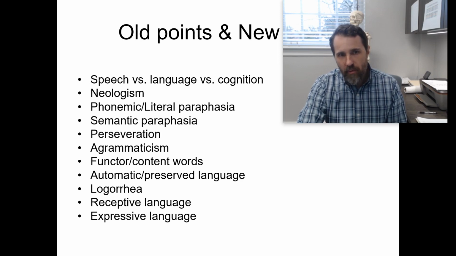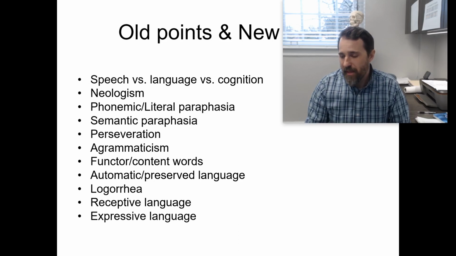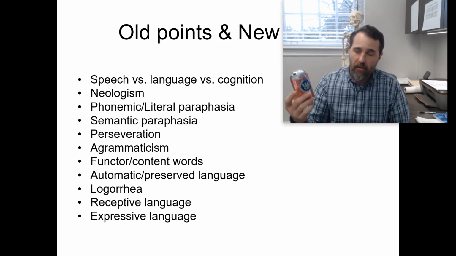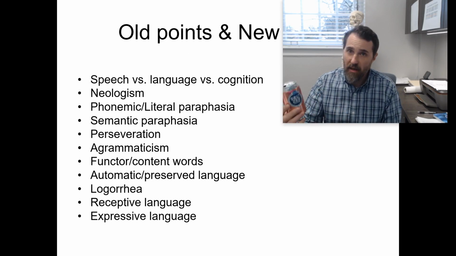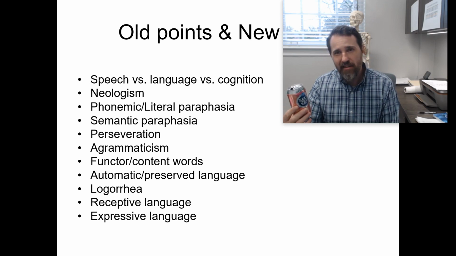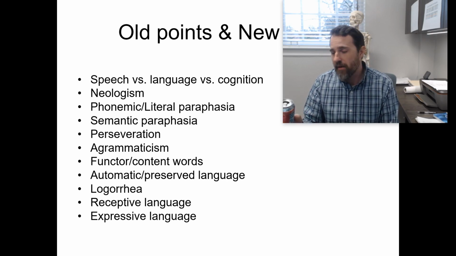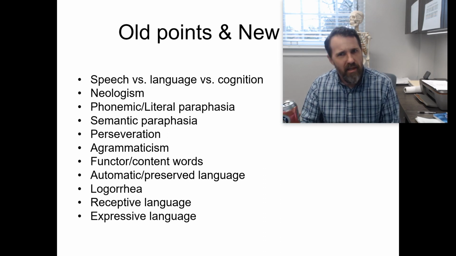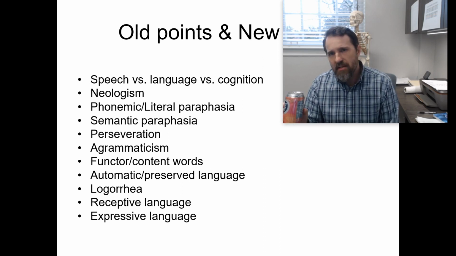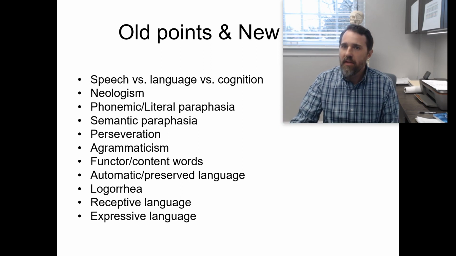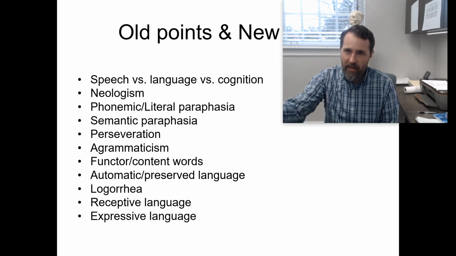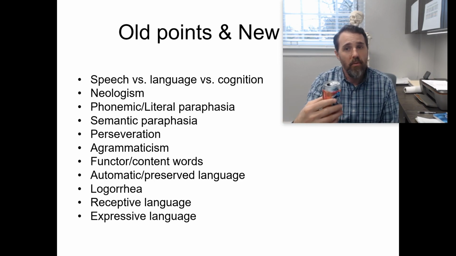Now, a word level error is referred to as a semantic paraphasia. So an example of a semantic paraphasia would be me referring to this not as a can, but as a cup, for instance. Now, if I said cup, that's not exactly a cup, right? It's a can. But a cup is still a drinking implement, right? It's something you drink out of, just like a can. So it's related. It's not that far off, and it could still function for effective communication if the person with aphasia was pointing at it and saying, "Hand me the cup." You would understand that.